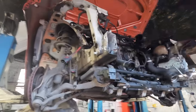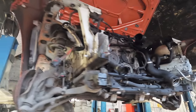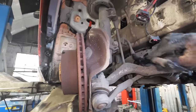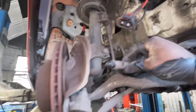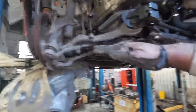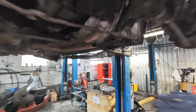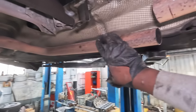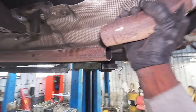All right, you guys, check this out. I've stripped down everything on the front. I've disconnected all the wires from the ECU, etc. on the top. I've come to the side right here. I disconnected all of these brake hoses and the ABS sensors. So I'm trying to isolate this entire section here. I went underneath just now and I cut this. I've learned from when I've done this before, we're not going to be using this exhaust. So I've just cut that.